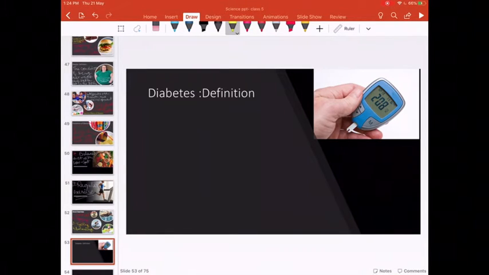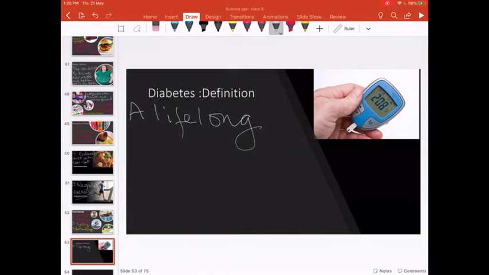Next lifestyle disease is diabetes. Students, if a person gets diabetes, it becomes a lifelong disease. Means if a person gets it, you cannot permanently cure it. একবার যদি ব্লাড সুগার হয়ে যায়, কোনো ওষুধে blood sugar সারে না. But blood sugar level can be controlled with medicine, exercises and various food control. But you cannot cure it permanently.